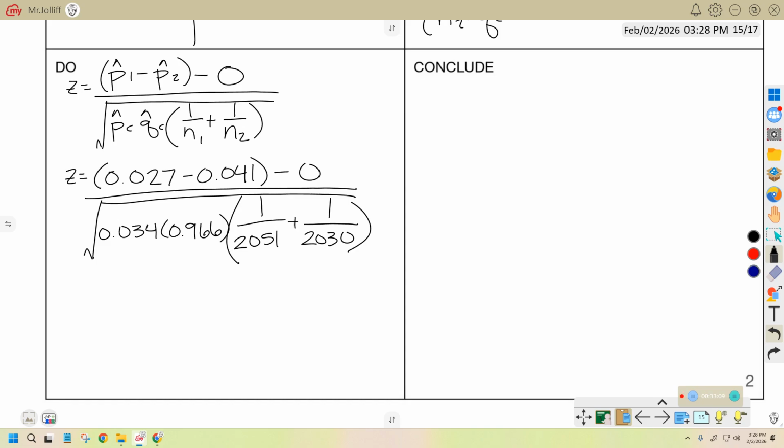And if you are a masochist or you took stats in the 90s, you would plug that formula into your calculator with lots of parentheses to make sure it did it correctly. You are not going to do that. What are you going to press on your calculator? 2 prop z test. Stat, test, 2 prop z test. I'm going to give you about 2 minutes in your small group to run that 2 prop z test command and get an answer for our test statistic value and our p value.